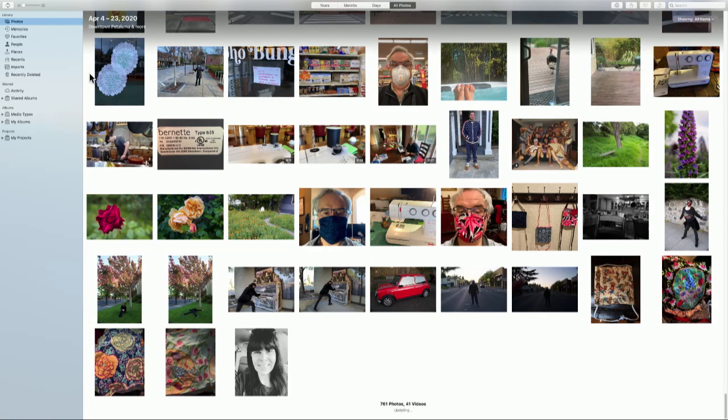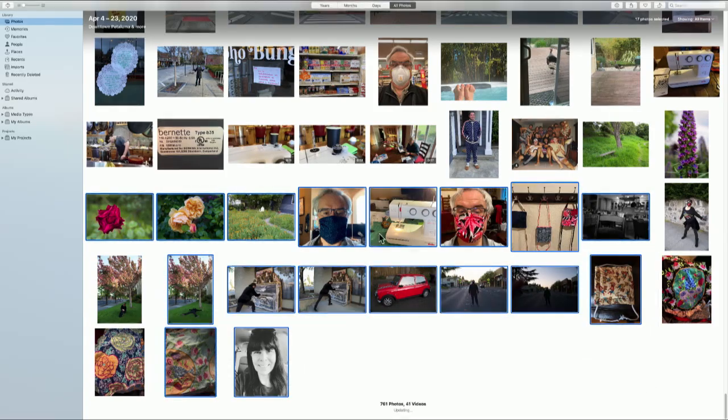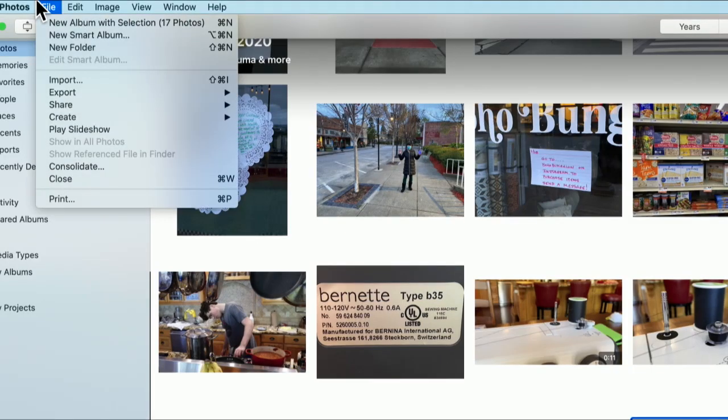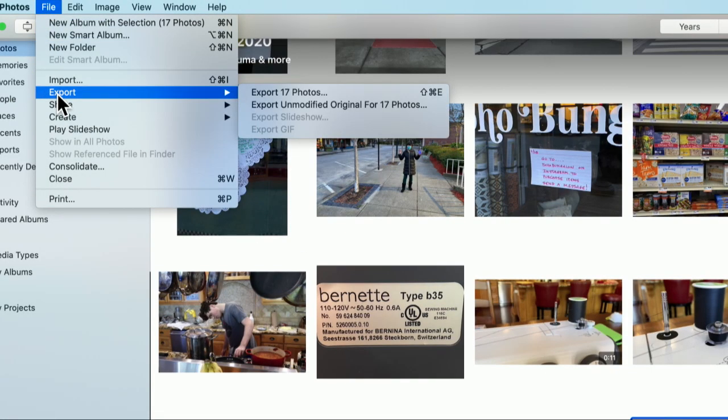For instance, if you just want to select older photos, you can sort by date, go back to the top, and move the older photos to another computer. Once you select the photos you want to move, go to the Export menu — it's right under the File menu — and you have two different choices.